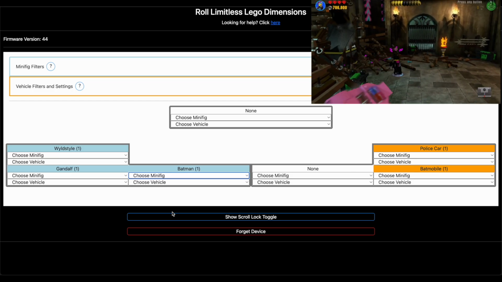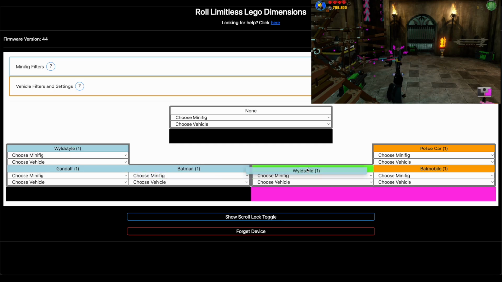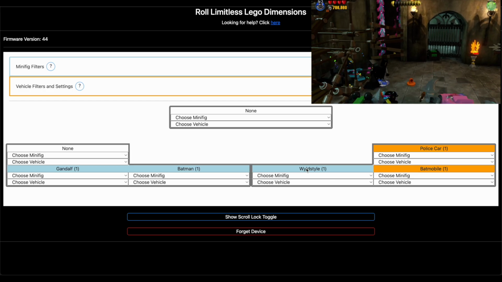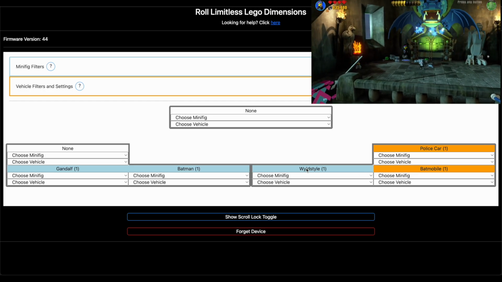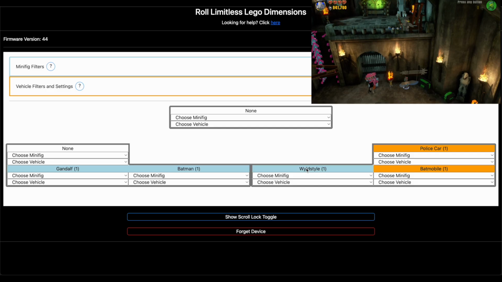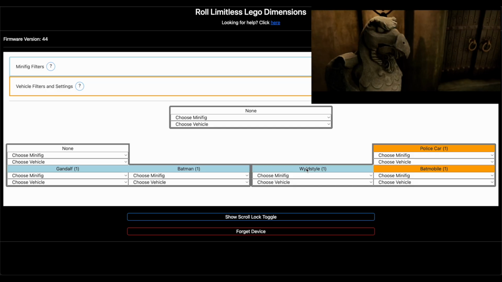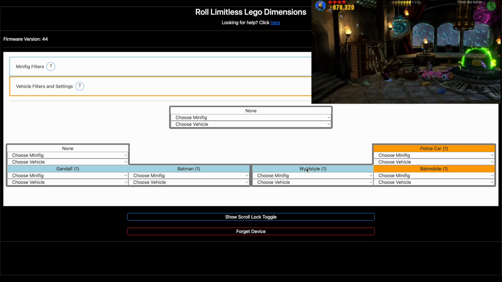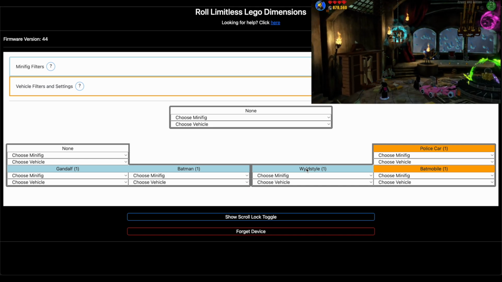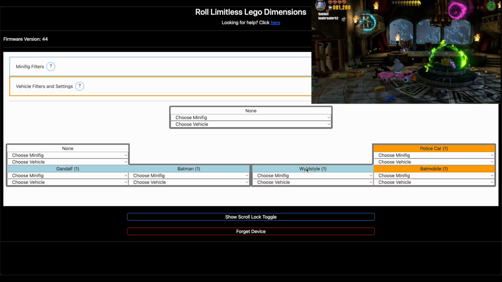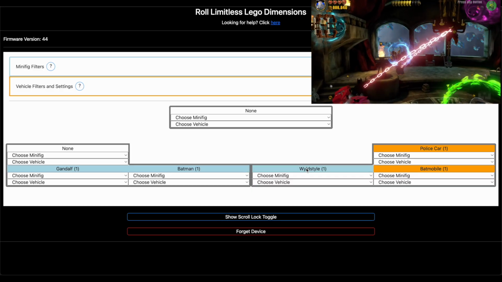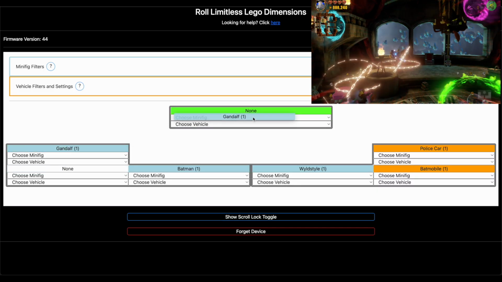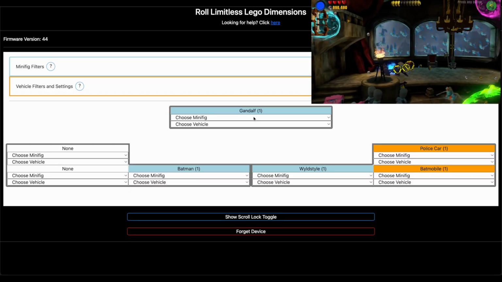Here is another Wild Style section, where I will drag and drop Wild Style onto the blinking pad. Here's another section where the witch will send out a beam to grab us, and we will need to move our minifigure from the current pad to another pad. And that's pretty much it for the first level.